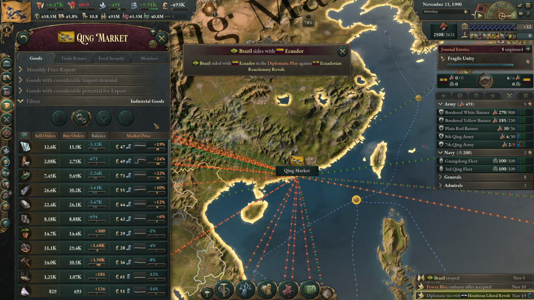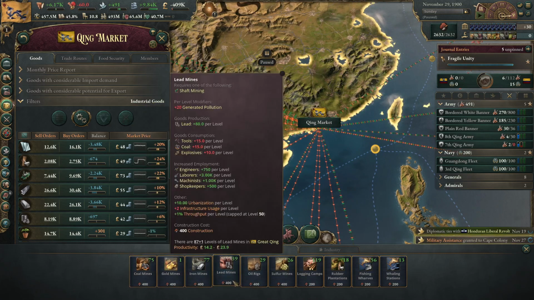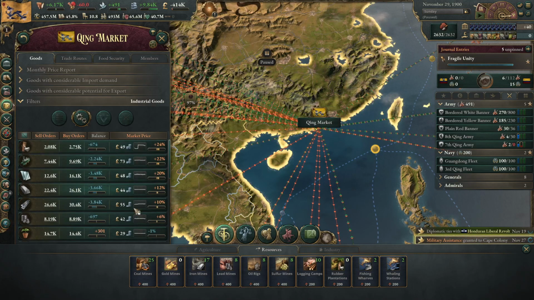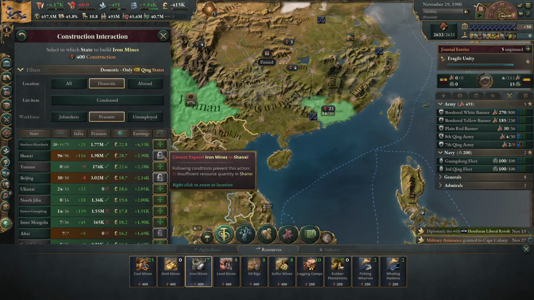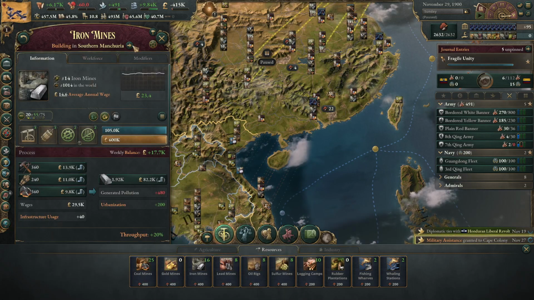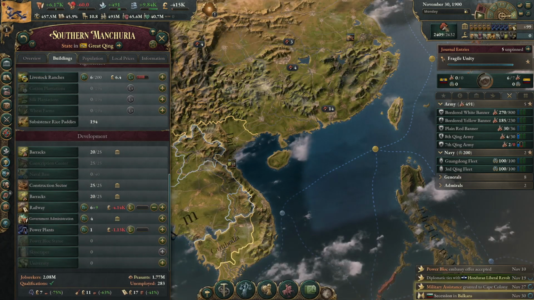Probably need more steel. Ooh, iron's actually quite profitable. So we'll do like 10 lead mines. And then like 40 iron mines. 50 iron mines. Like, let's just fill up Southern Manchuria with iron mines. And then more railways in there.